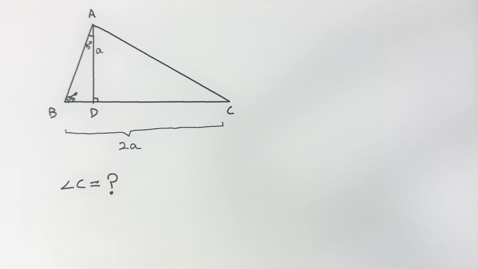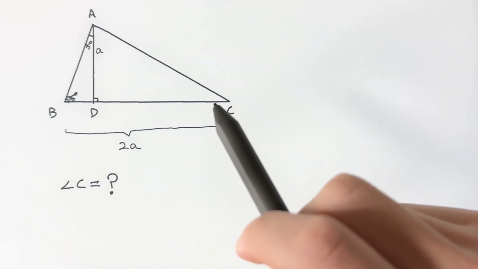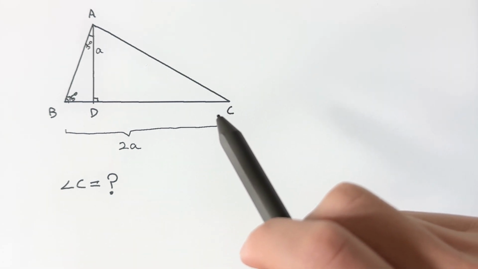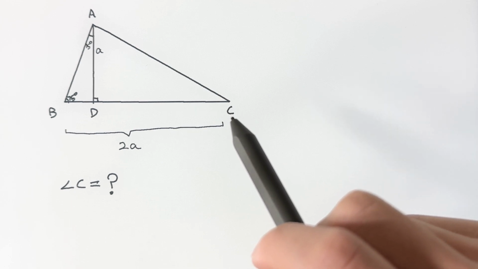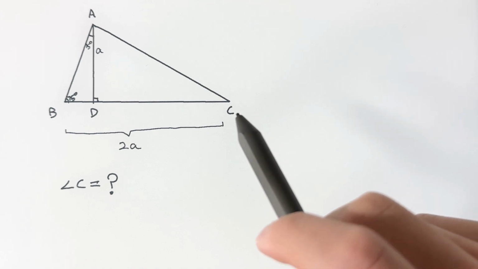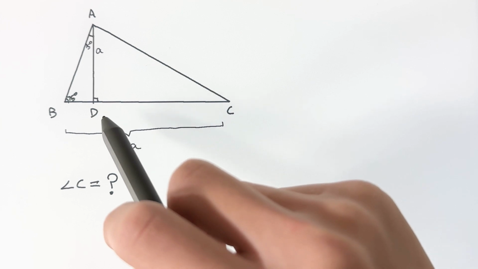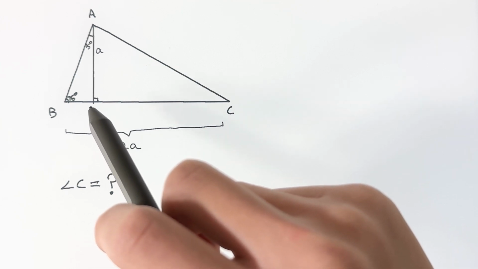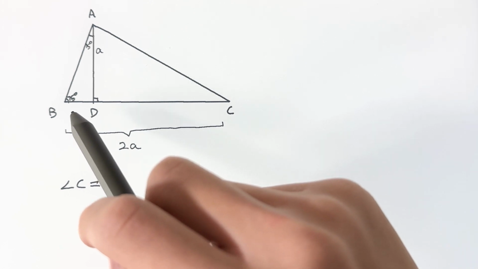Notice that since AD is perpendicular to BC, triangle ADC is a right triangle. To find the measure of angle C, since we are not given any other angle, like CAD for example, we have to resort to the side lengths to help us. This means we should first try to represent CD in terms of a, to see if the ratios between the three sides of triangle CAD are in a special proportion, such that triangle CAD is a special right triangle. To find CD, we need to first find BD, because BD is easier to find since angle BAD and angle B are both given angles.